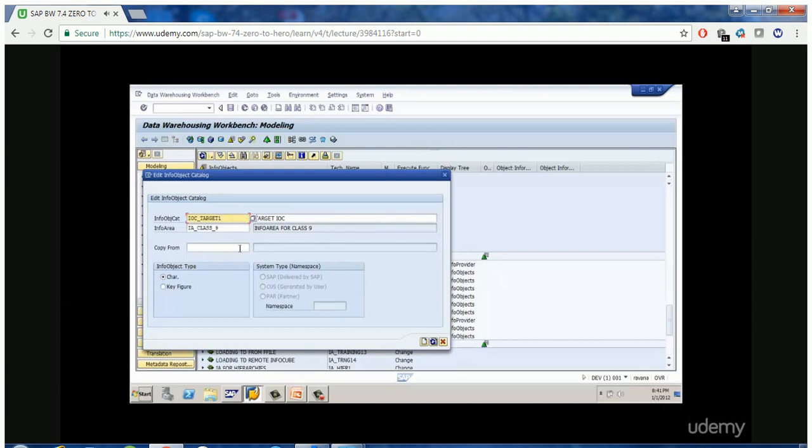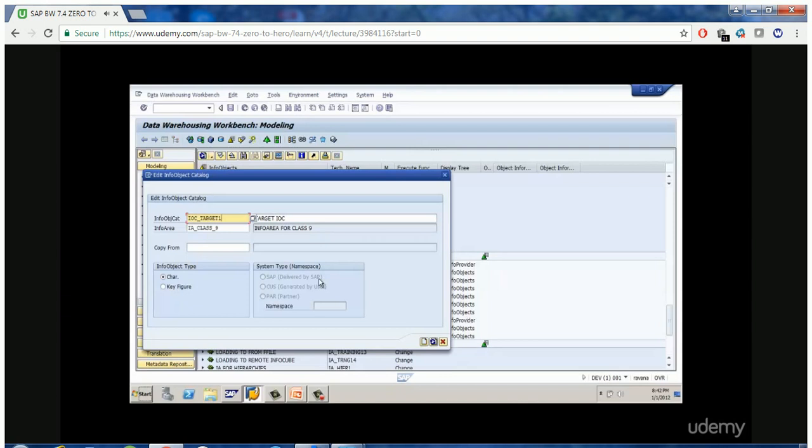The person who is creating this object, that is, generating it as a user. This object is not created by SAP. It's not SAP delivered. We are creating it as a BW consultant. You are going to create it, so it is not delivered by SAP. So this option is not available. We cannot select it.